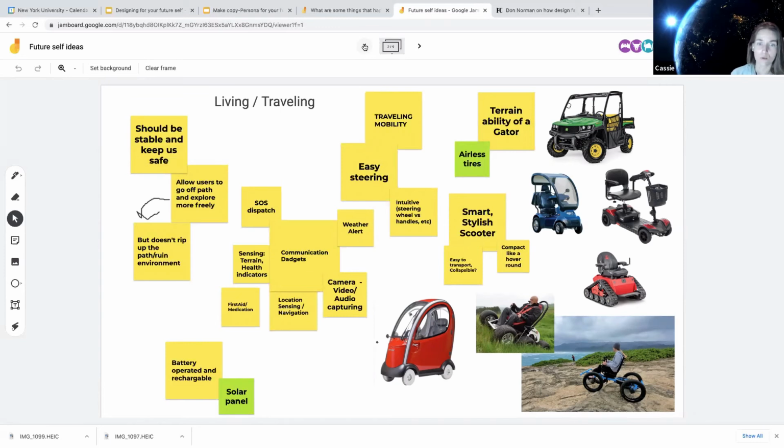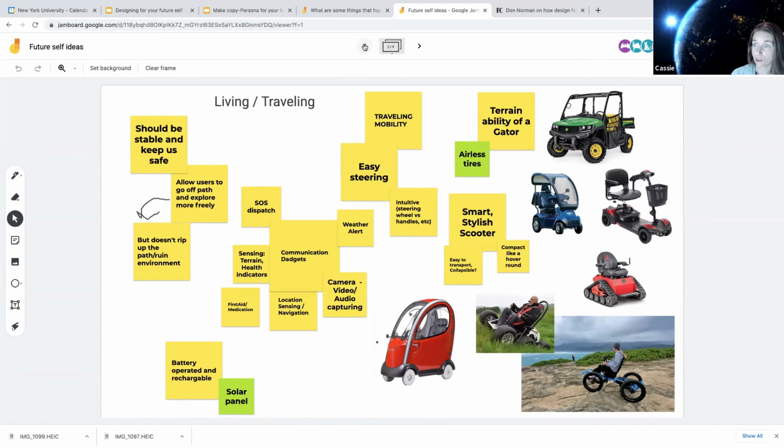We also have weather alerts. Obviously, a lot of times they don't come with canopies, so this will give the person driving a little bit more heads up. First aid and medication, so they'll have a first aid kit with them at all times, so that should something happen, they've got a little bit of an opportunity to help themselves.